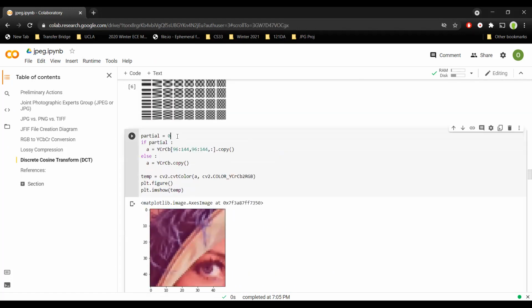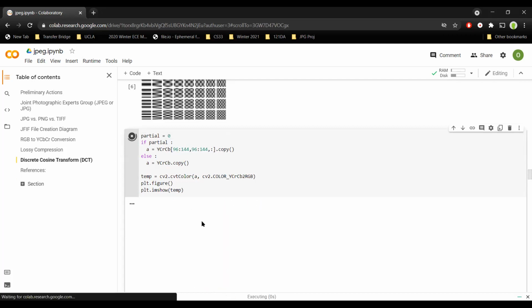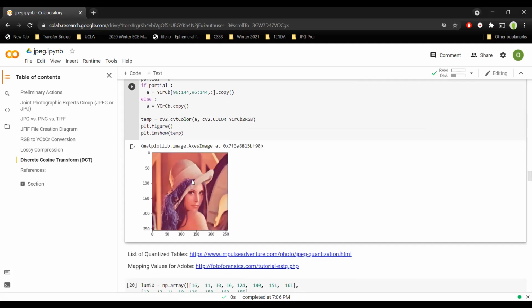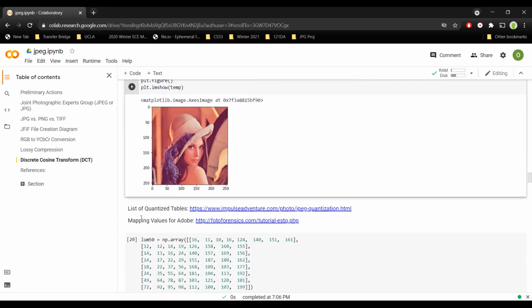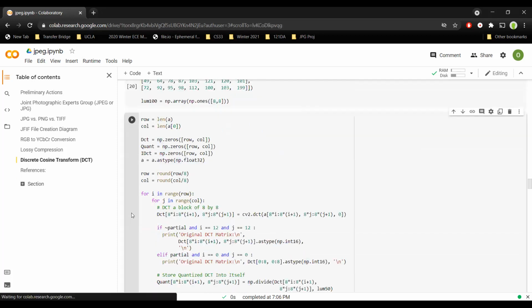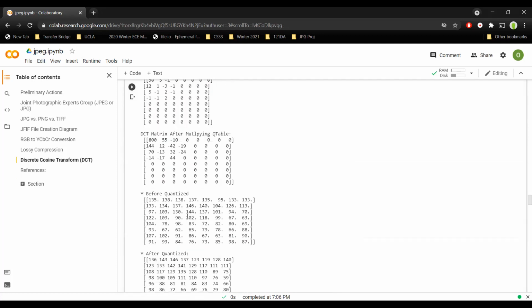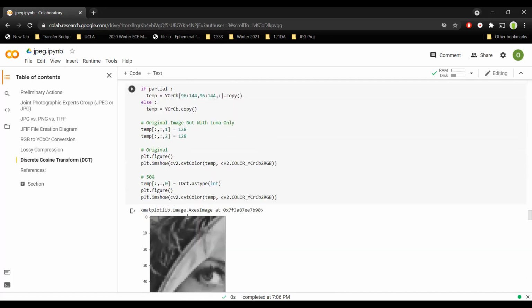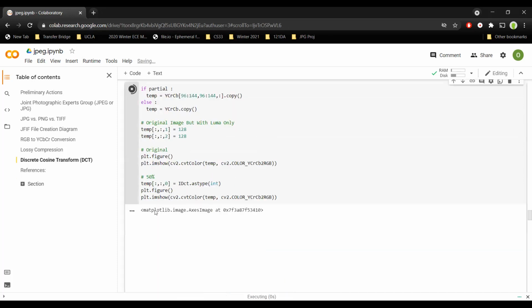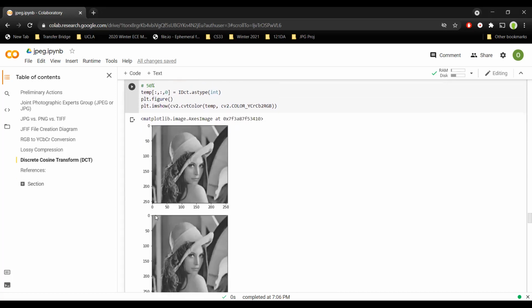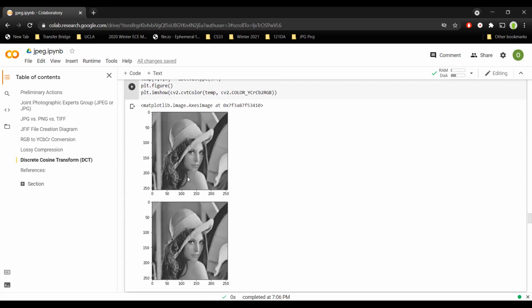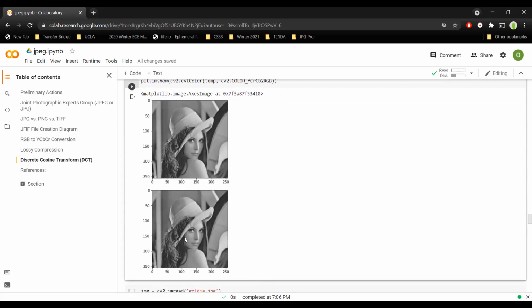So instead, what we can do is a DCT of this whole image right here. Run the same code again. Let's get a little portion there. And what we see is almost the practical image of itself. This is the original image, and this is what happens after we apply the quantization table, revert it back, and open that image again.